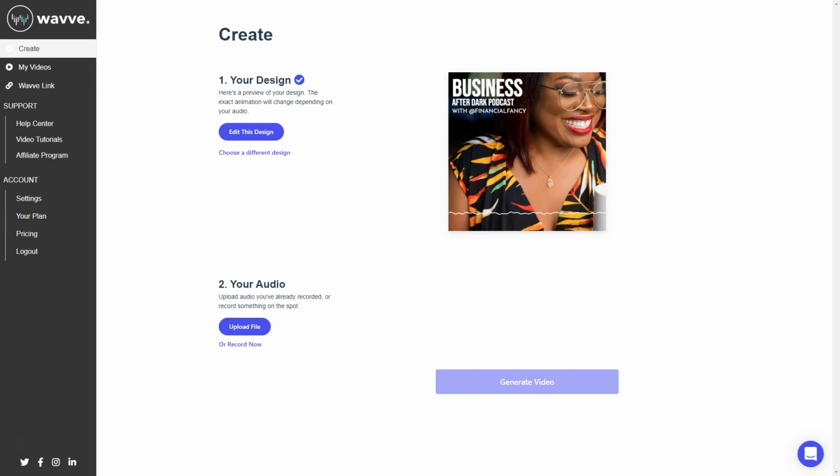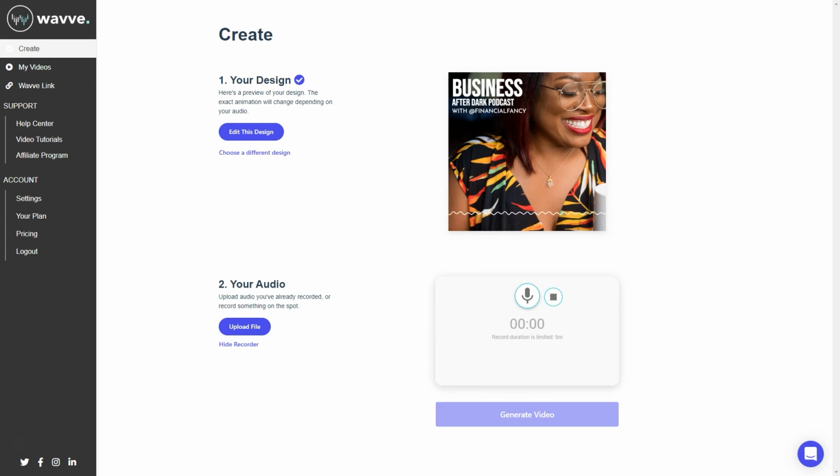Then all you need to do is upload the file, or you can actually click on Record Now. And so you can actually record an audio clip directly in Wave to use where this waveform appears. So if you don't have something already segmented off, that's another way that you can do that. And a friend of mine has a thing that she does called the Morning Mental Minute. So if she wanted to save some time, once she creates that content for her email list and for her texting list, then she could hop over into Wave and record it directly within the website itself to save herself some time. So that's really all you need to do.